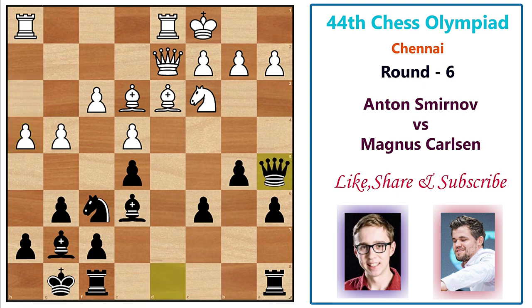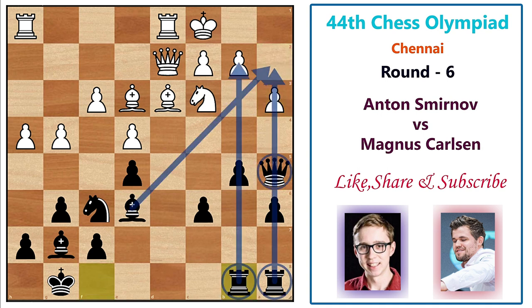Black plays queen a5 — although white's advancing pawns look very dangerous, Magnus says 'I don't care, let's see what you've got.' White plays a3, which is a provoking move — when the pawn was on a2 there's no problem, but now on a3, black can simply push the b-pawn to open one of those files. Magnus plays rook fd8, and now all three major pieces plus a bishop are eyeing the white king.